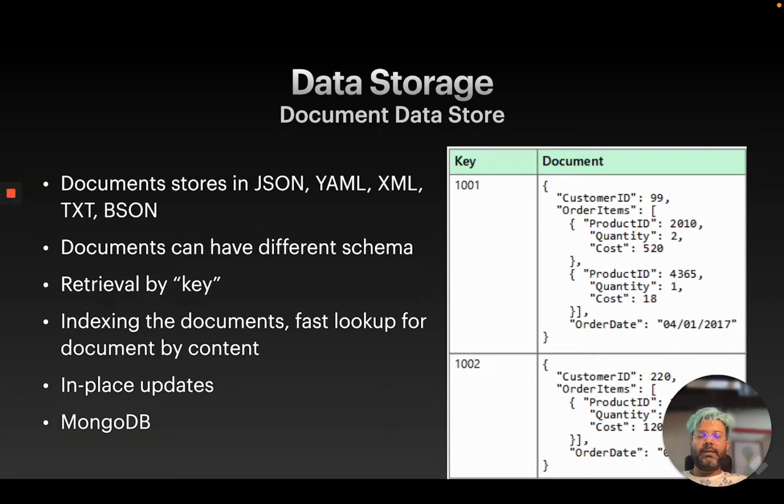Now this schema can be a constantly evolving schema. For example, you could run with a particular schema for, let's say, a couple of months, and then your application changes and now you're adding a few more fields to your schema, and that is perfectly fine. Your document data store can contain documents belonging to both these schemas, but then from an application development point of view, your code needs to be written in such a manner that it can work with the previous schema as well as the new schema. And as your application keeps on evolving, there could be more schema updated and added.